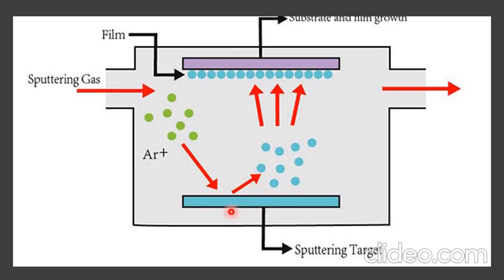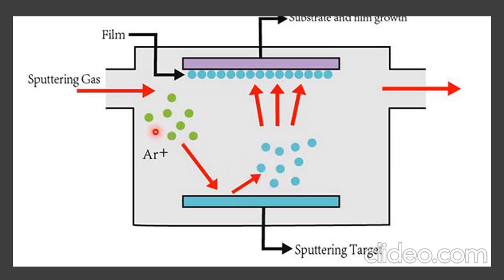Since the charge of the argon is positive, whereas the charge on the cathode is negative, these positive argon ions will travel toward the surface of the target material, which is at the cathode. The target material is the material which we want to deposit or sputter. These positively charged ions will interact with the target or source material. When the heavy and highly energetic argon ions interact with the target material at the cathode, the interaction results in physical removal of the target material, and this physical removal is known as sputtering.